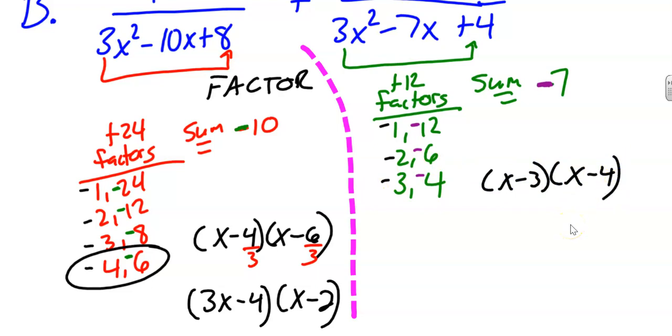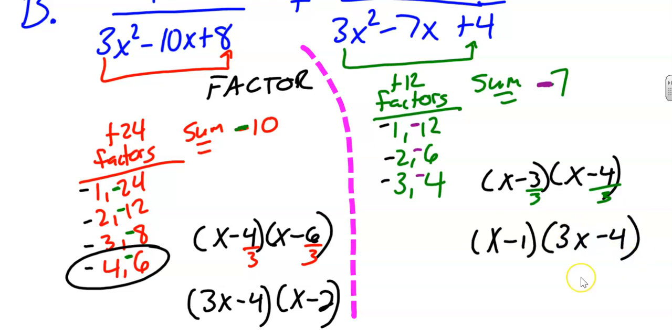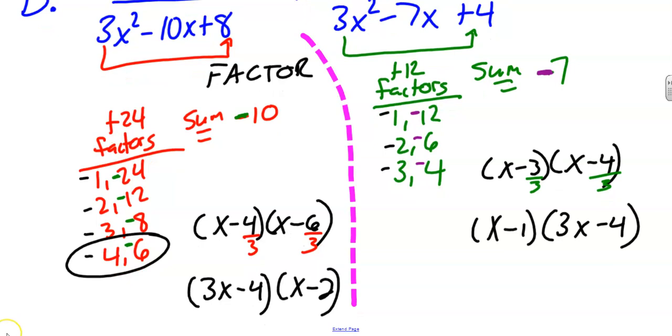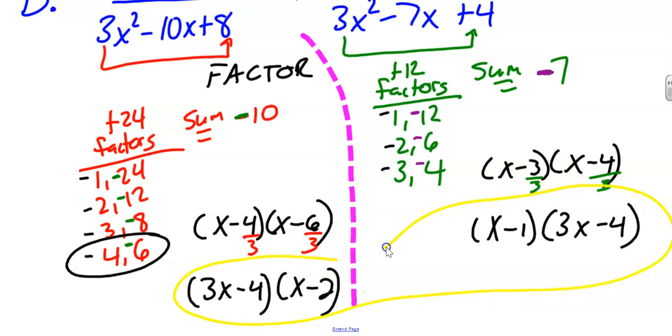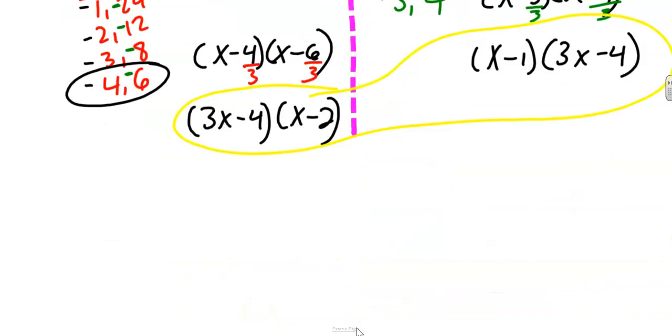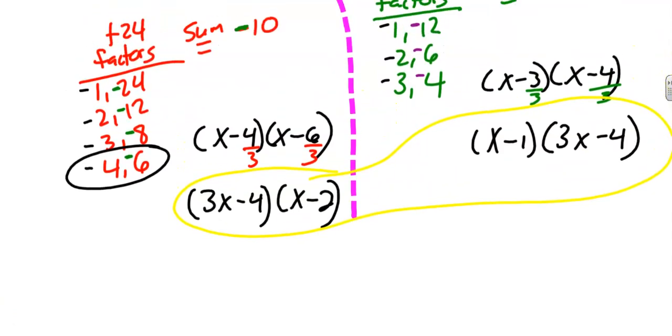Okay, but in that same situation back here, because we multiplied by 3 in the beginning to get this 12 for the factors, now we've got to go back and divide by 3. That'll go to 1. This one doesn't simplify, so that makes it 3x minus 4. Okay, so there's our 2 denominators that we have. And again, for the least common denominator, you just got to tell me everything that shows up. So that's going to be 3x minus 4, x minus 2, and x minus 1.